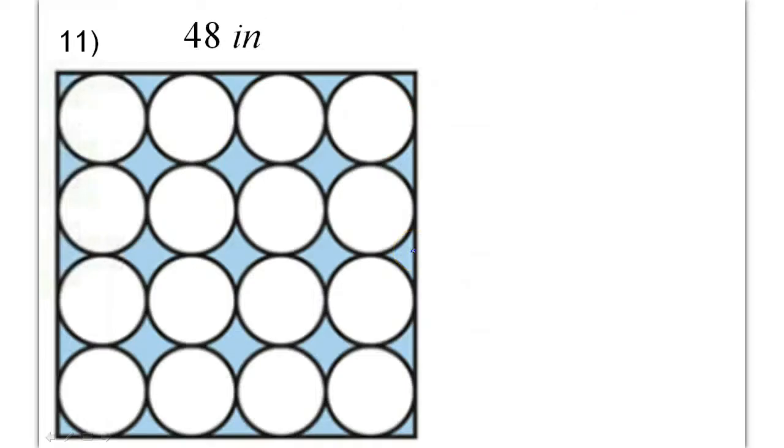Number 11. Can anybody give me the strategy? Well, anybody besides Victoria, because she already gave me a strategy, so I know she's got this. Can anybody else give me a strategy, just the overall picture? Go ahead. Talk to me. I haven't spoken to you today. Since the side's 48, if you do another line below it, that's going to be 48 too. Then you divide it by 4.